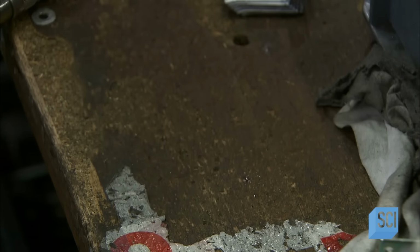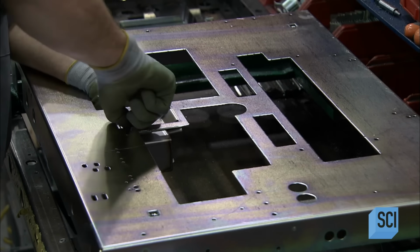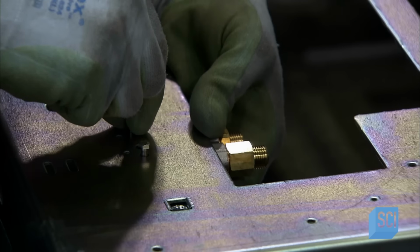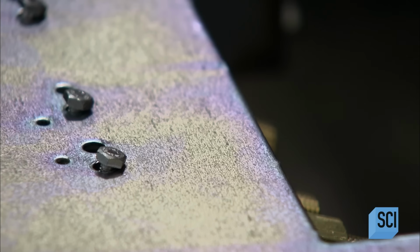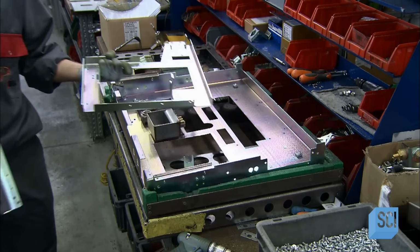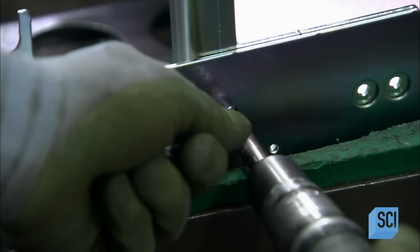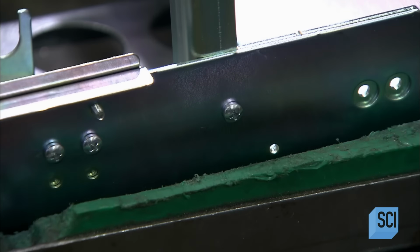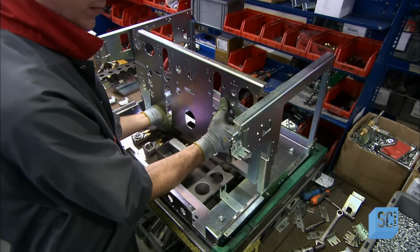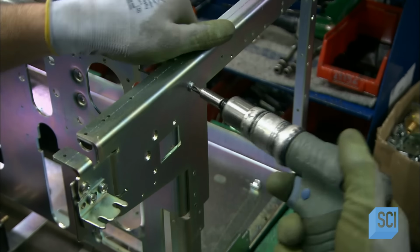The worker attaches a receptacle to capture and contain water runoff. He installs meters that will control the flow of water, releasing the correct amounts for long or short espressos. He turns the base right side up and screws the side framework to it. He attaches the front panel to the sides. The espresso machine's framework is now in place.